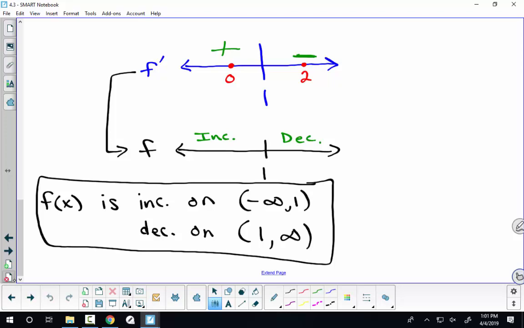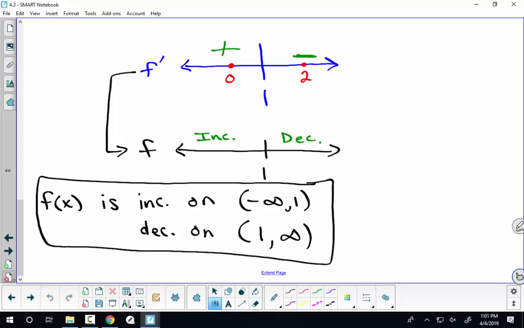Okay. So we've seen a few examples of testing where a function is increasing and decreasing. The next theorem gives us really a 2-for-1 when you come up with this sign chart for f prime of x, because not only will we be able to determine from the sign chart with the pluses and the minuses from the first derivative where the function is increasing and decreasing, but it also tells us where the function has maximums and minimums, meaning the local maximums and local minimums.